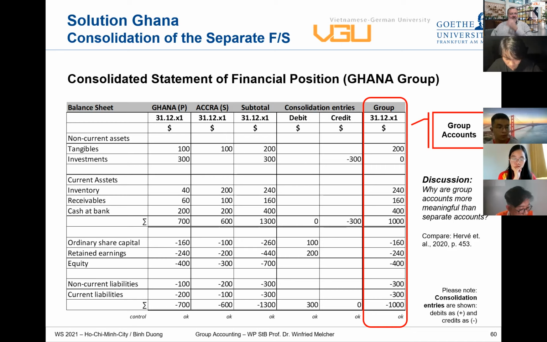So why is the subtotal 300? Well, the addition of 100 and 200 is 300. So we debit in total 300 and we credit in total 300. Hope that explains your questions.